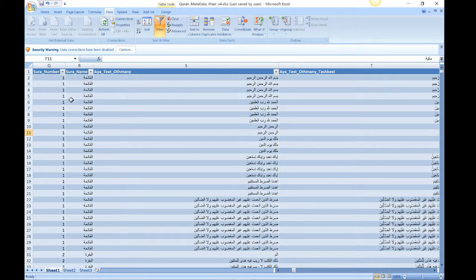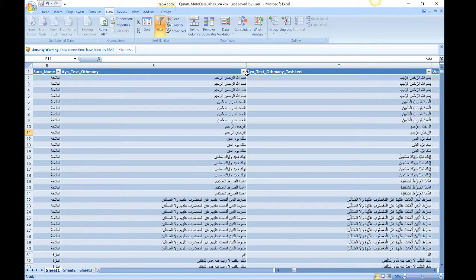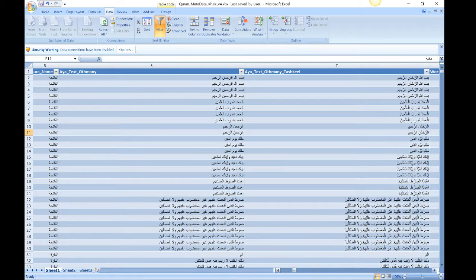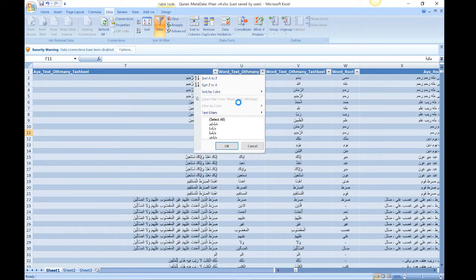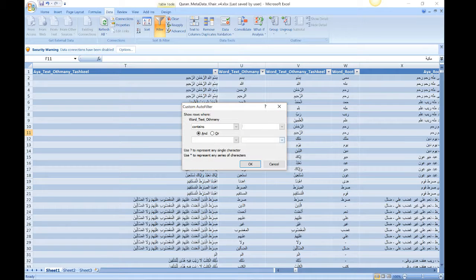Let's go to the Arabic text of the ayah. Actually, I want to first of all go to the words. And suppose I want to choose a filter in Arabic text. So I'm going to say, give me all the words that contain the word malaika, for example.